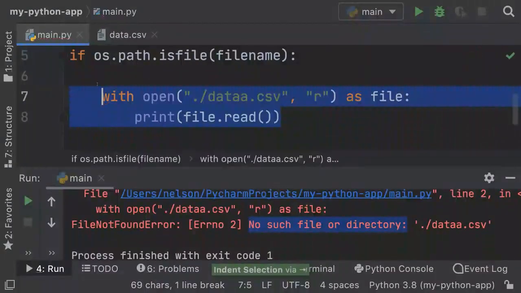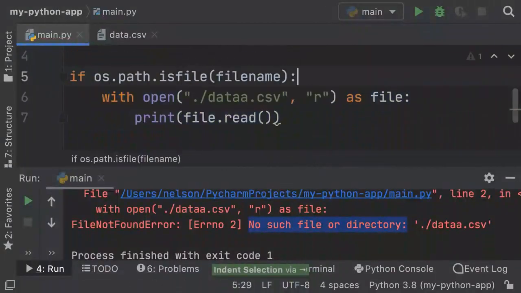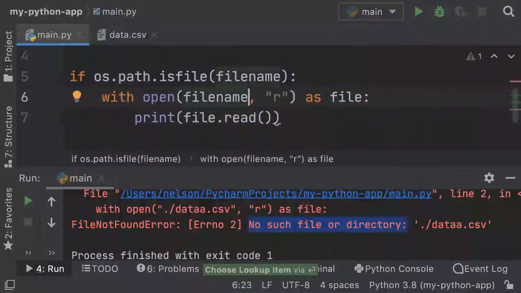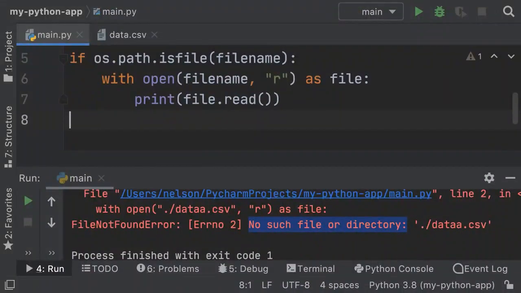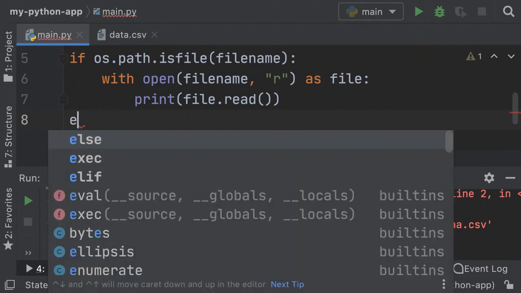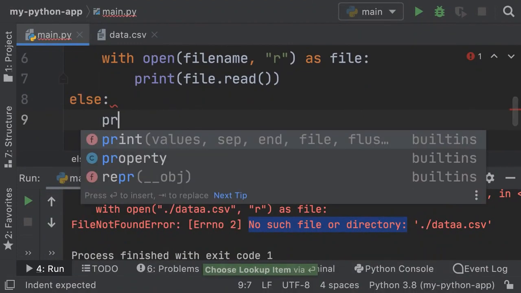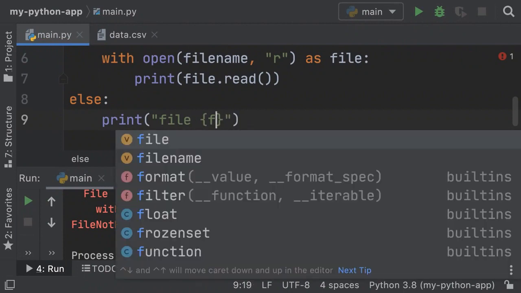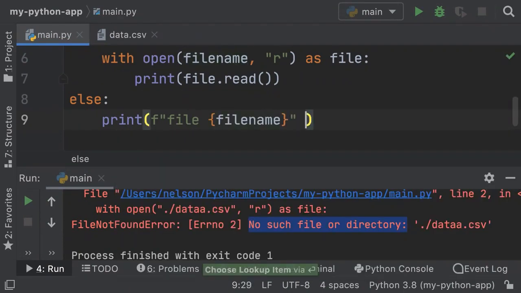So let's indent this and pass the file name in here, and there we go. Else, we're going to print that file, file name, does not exist.